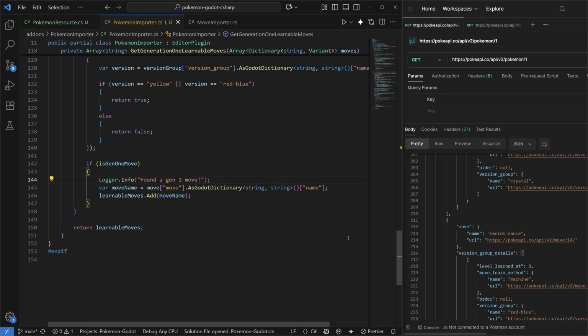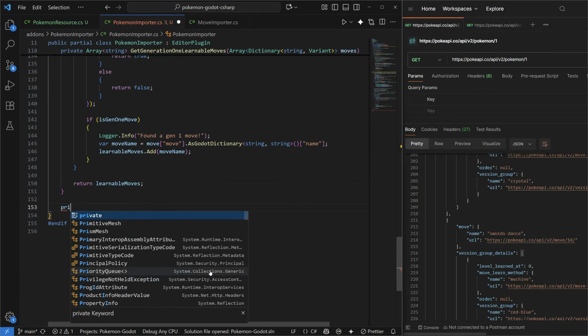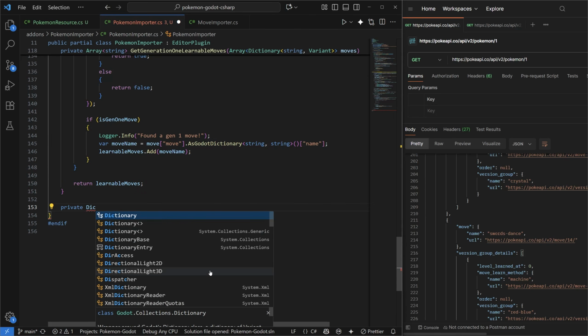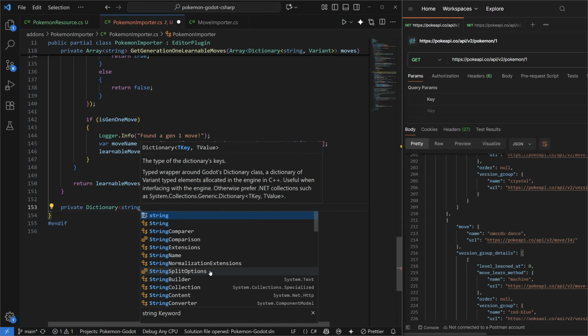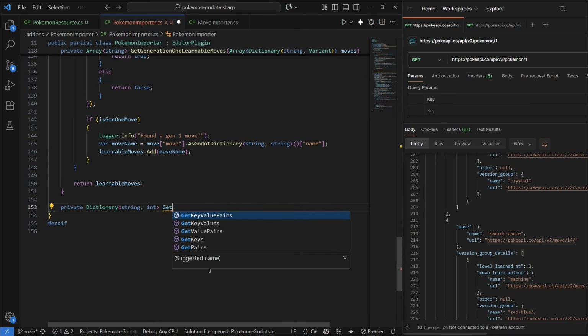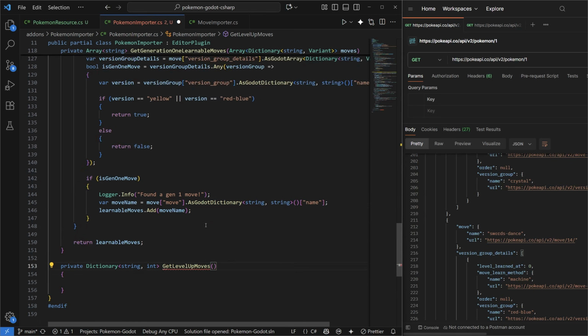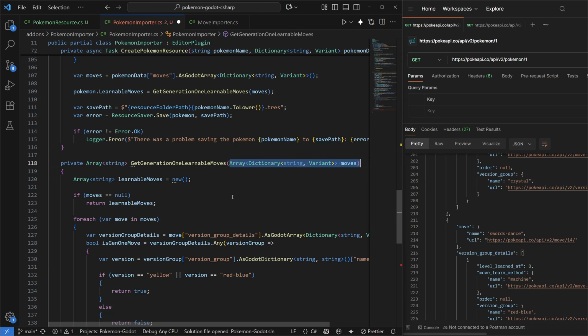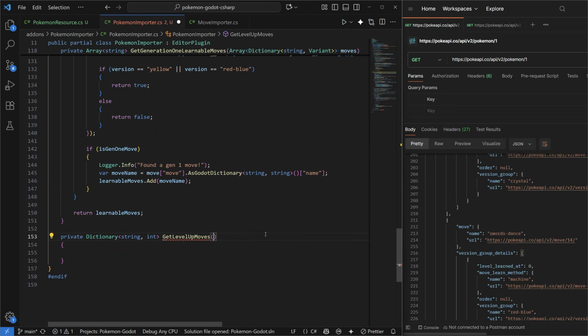So the next thing we're going to do is create another function similar to this one. And this one's going to return a dictionary for us with strings and integers. And this is going to be get level up moves. And this one is also going to take in the moves variable that the first one took in.